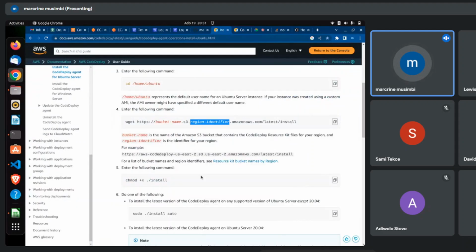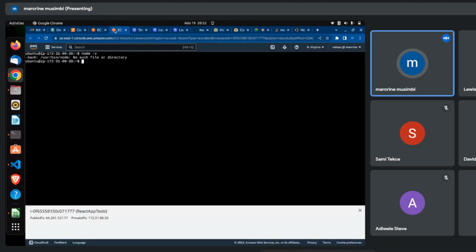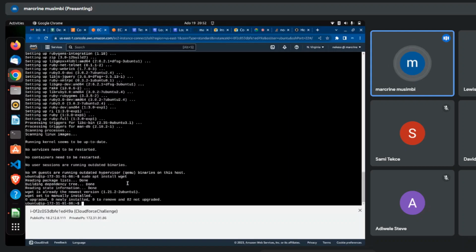Because here they have used a different region, that's not my region, I'll paste it and just edit there. My region is us-east-1.